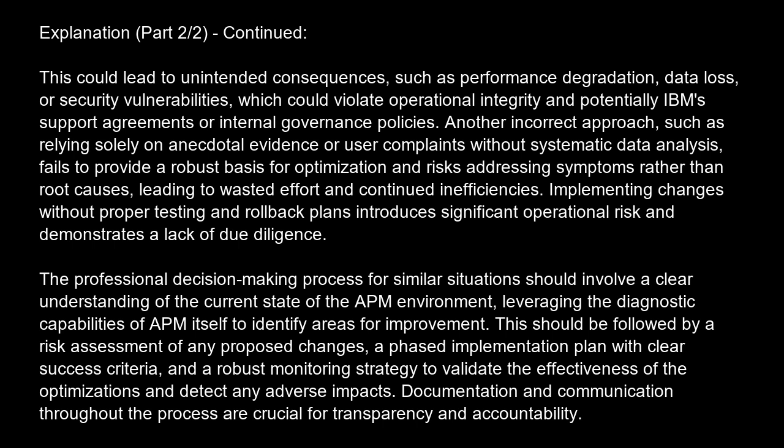The professional decision-making process for similar situations should involve a clear understanding of the current state of the APM environment, leveraging the diagnostic capabilities of APM itself to identify areas for improvement. This should be followed by a risk assessment of any proposed changes, a phased implementation plan with clear success criteria, and a robust monitoring strategy to validate the effectiveness of the optimizations and detect any adverse impacts. Documentation and communication throughout the process are crucial for transparency and accountability.